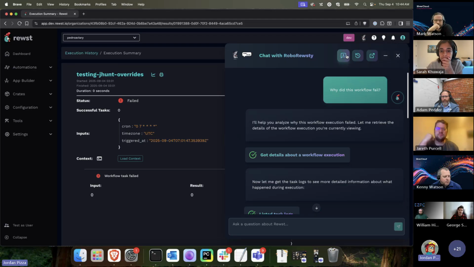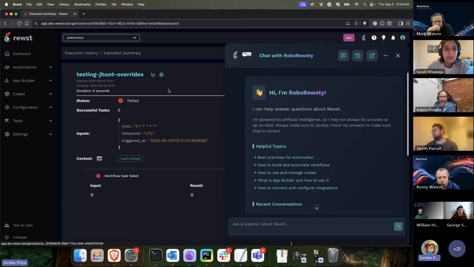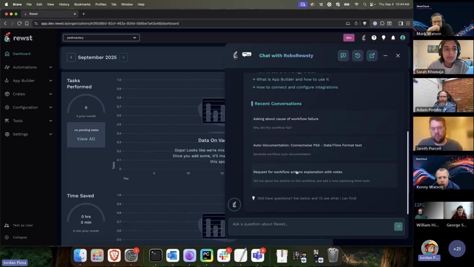But that being said, we have given it access to a number of different key resources, and it's worth noting with the release in September, we're hoping to get out our external MCP server, which will allow you to connect Rewst to any chatbot that you want. So for example, if you have your own Claude desktop account, if you've messed with MCP servers in the past, you'll be able to actually authenticate with Rewst and trigger workflows, and that's something we actually haven't shown. But this is another thing that's hopefully going to come out by the end of the month.